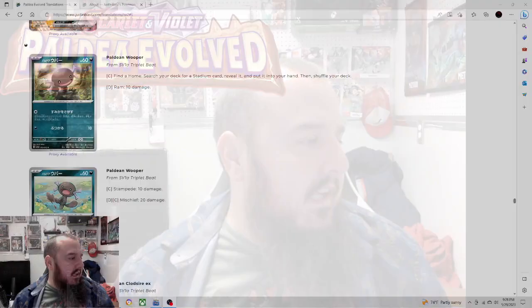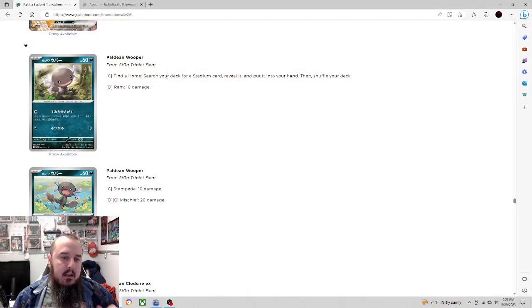And so we are going to be looking at the Darkness type cards here, and let's get started with Paldean Wooper. One colorless energy, Find a Home: search your deck for a stadium card, reveal it, put it in your hand, then shuffle your deck. That's not bad, but just not really great. I'd rather get it into play, not just into my hand. That's kind of the one big downside there.